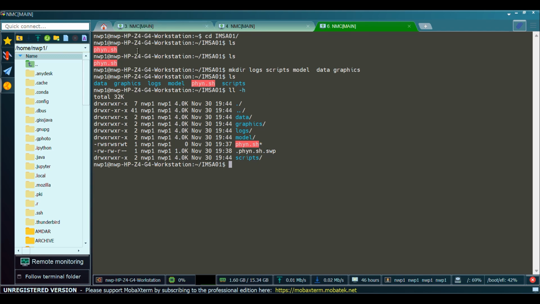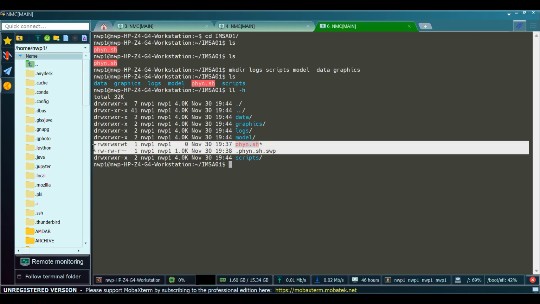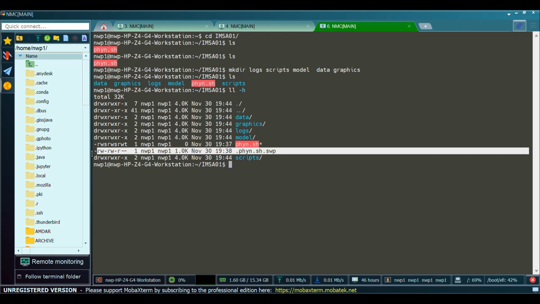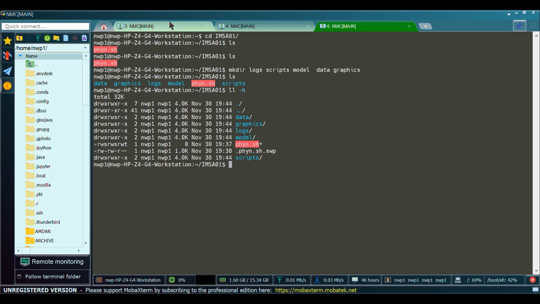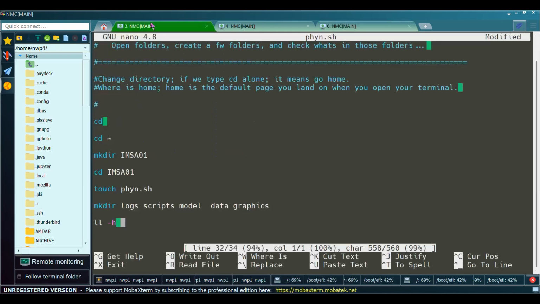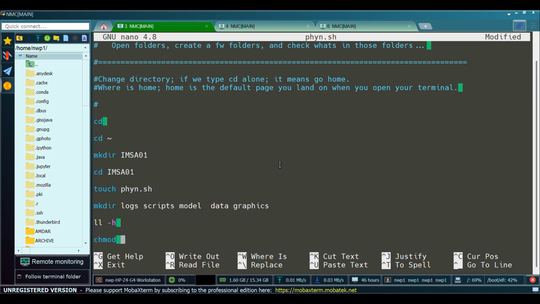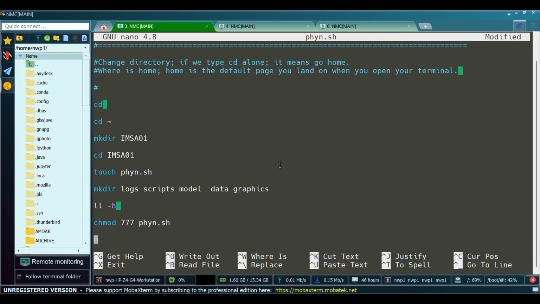And note that I'm editing this script called fin.sh. So it's giving me the versions of it. Basically, this one is how scripts appear when it's being worked on and you're viewing it from another terminal. It looks like this. So I'm still editing it. Remember, I've not saved anything. I'm still editing the script. So I can add maybe a few more commands here, like that one which I just executed: chmod 777 fin.sh. It will change the mode for that.